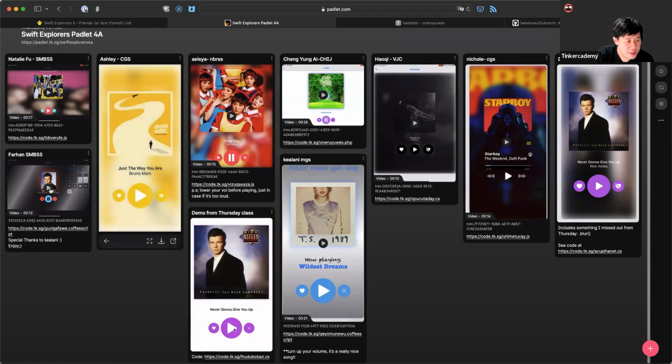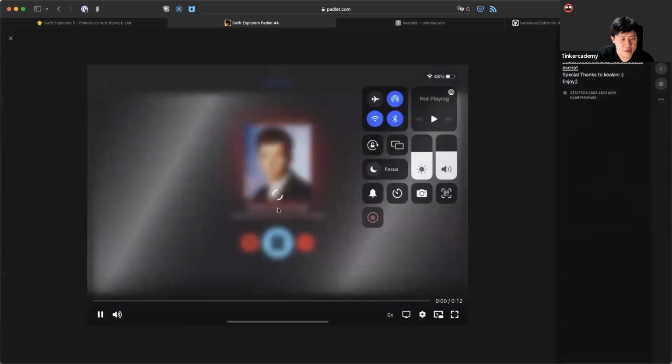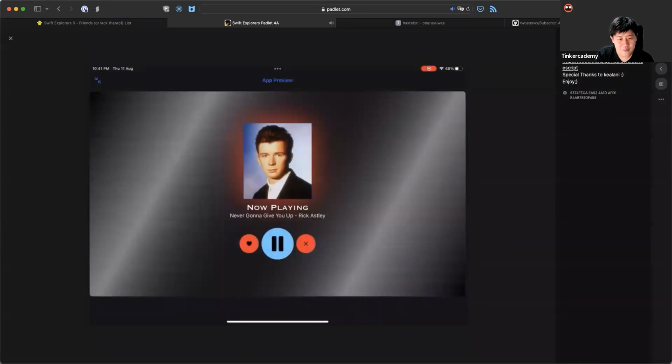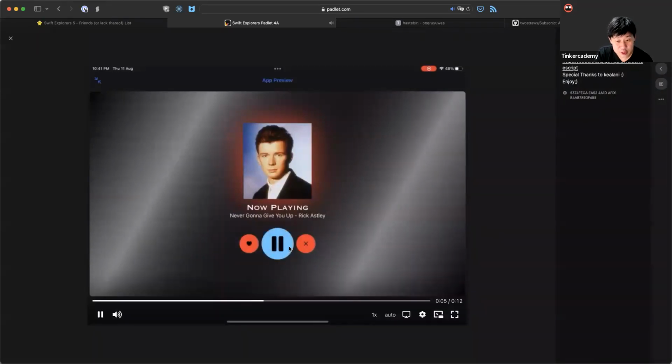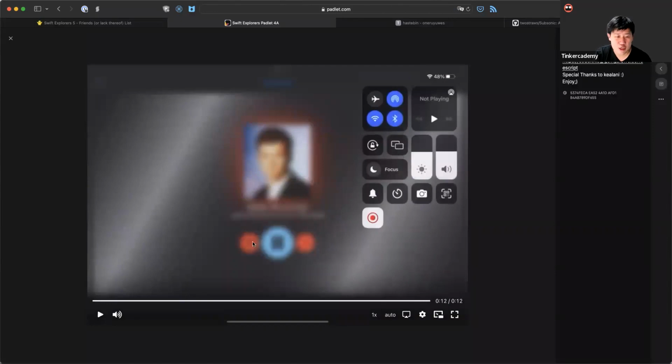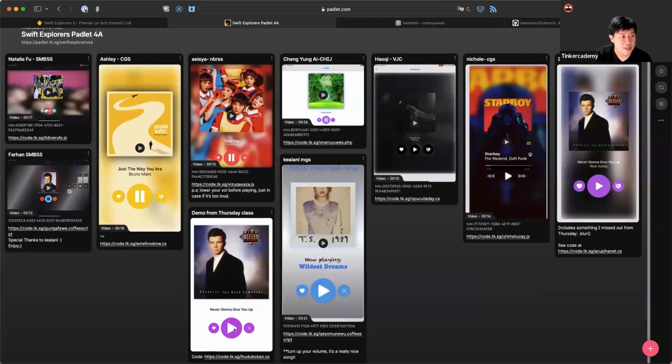Okay. All right, here's Farhan. Here is a Rick Astley album cover, so just be mentally prepared. Okay, so no echo sound, so that's good. Okay, so by all means, you can of course customize it however you want, right? With different colors and different backgrounds and things like that. Thanks, Farhan. And last one over here, this is from Natalie.